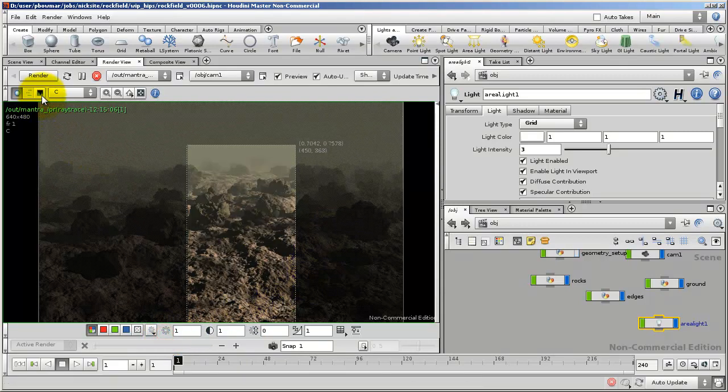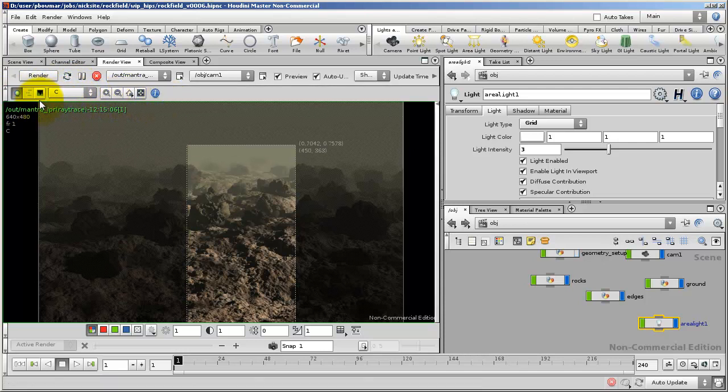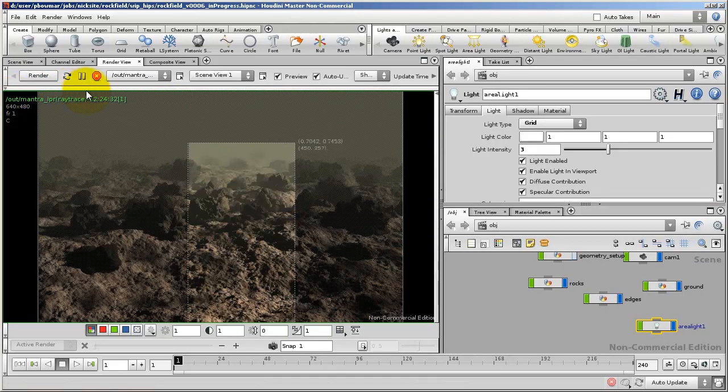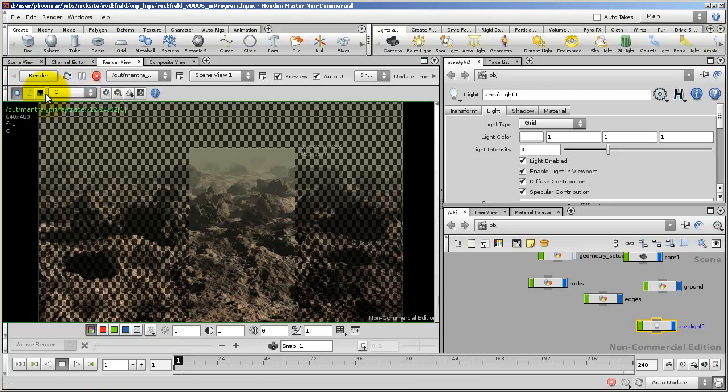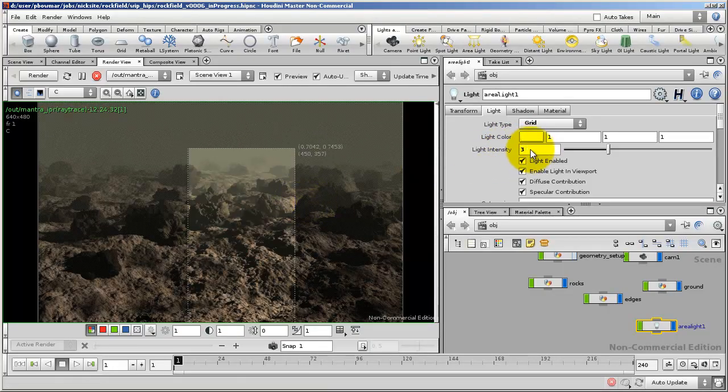Another way to look at this is to use the histogram button. So up at the top here, in this little stow bar, there are some color controls, and one of them here allows you to change to histogram. If you click on the histogram button, this will give you a histogram that gives you an idea of how many pixels are at what brightness. And you'll notice that there aren't any up here at 1. As always, I suggest you take a look at the help for more details on this feature. For now, I'll just leave the light intensity at 3.